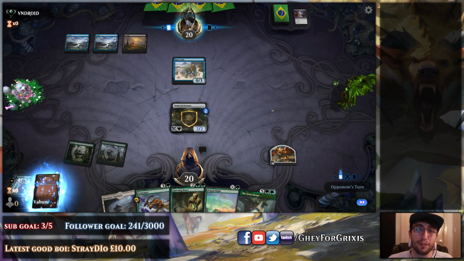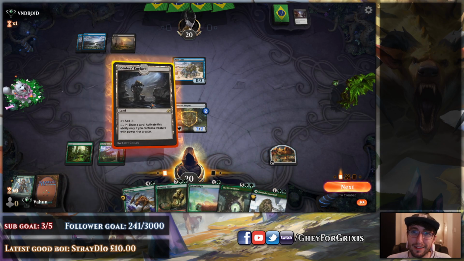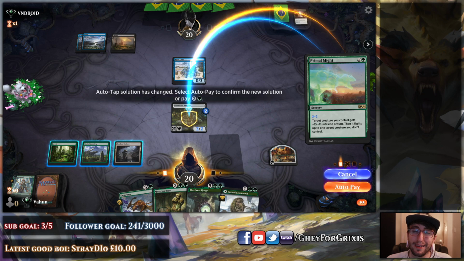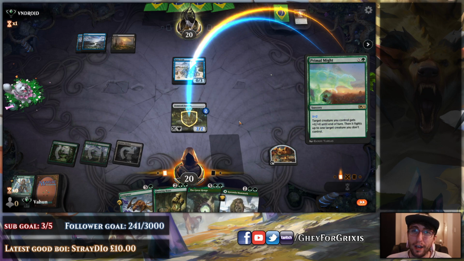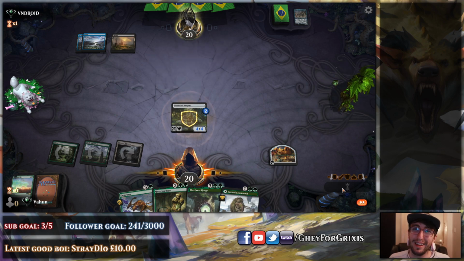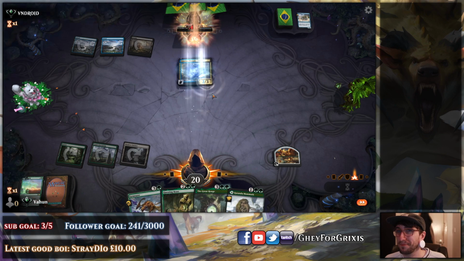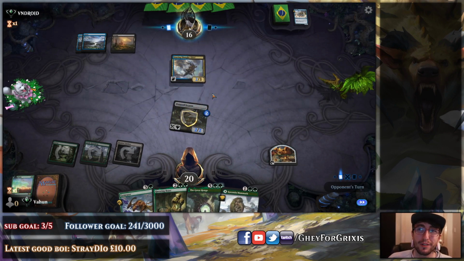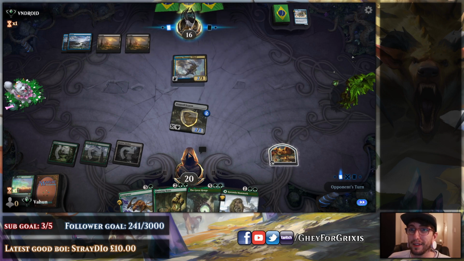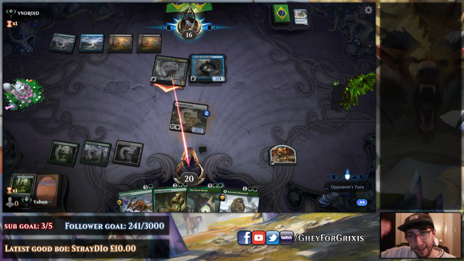That's a nice curve there, but obviously we need to watch out for the Rogues having any kind of counters. Now, the problem is, in these kind of scenarios, if they've got counters, you just need to deal with it. Just play as if they don't have it, and if they do have it, well, they were going to counter your stuff anyway, right? So we got rid of the crab, because I find that the crab is going to be a bigger issue. I would have played the Gemrazer had I drawn a land.